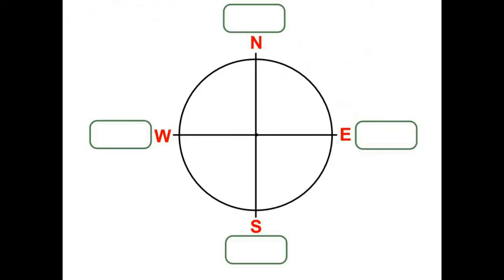So let's go ahead and write those in. So north, 000. Okay, what should I write for east? Have a think about it. Remember, it has to be 3 digits. That's a 90-degree angle in there, so that's 090. That's a straight angle, so 180. And that one there is 360 take 90, or 180 plus 90. That's 270 degrees.